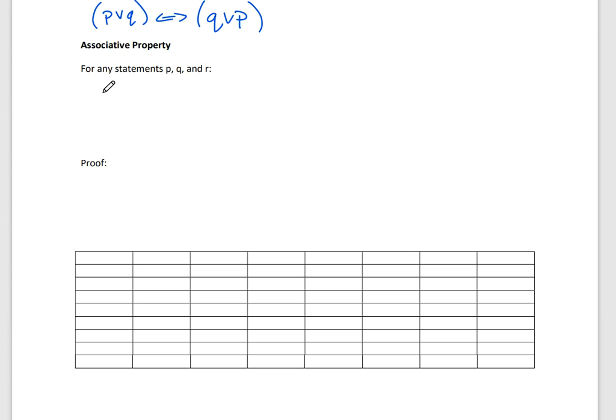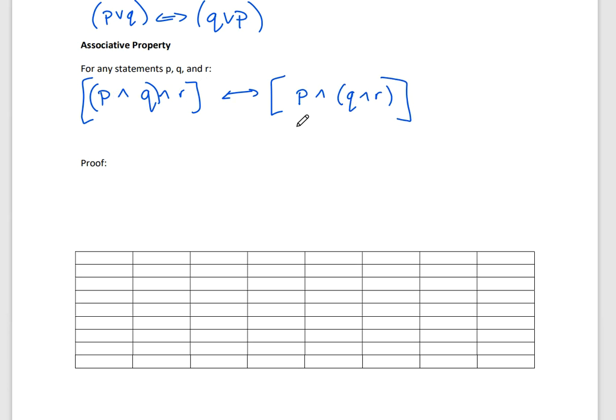So if I do the P and Q first, that's equivalent to, it'll have the same final column as, if I do Q and R first. It doesn't matter which grouping I do first, which part I put in the brackets, if all the operations are the same. And same for ors.